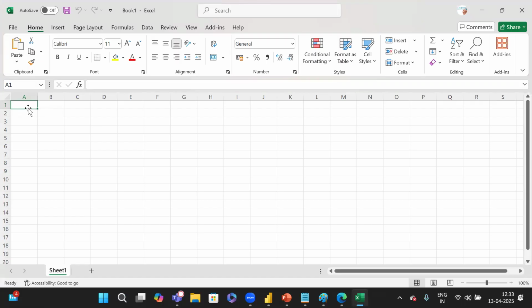So if you go and purchase anything in DMart, there will be some data generated for you for a transaction. Let's see what type of details they will store. First thing, transaction ID. Let's say 1001.